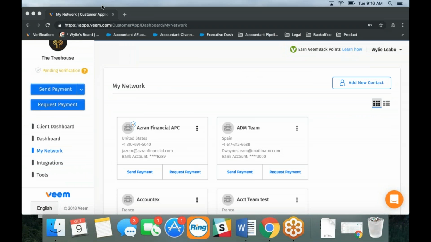This is just like inviting them in. And that way we'll get them pre-approved, make sure that nobody's email has been hijacked and that their bank account is in good standing before you send them money, which is very helpful if you're working with a brand new vendor, for example, somebody overseas, and you want to make sure that Veem takes a look at them before you send them a large check. This is where you would do that. You can go the other way as well and maybe add a few of your customers so that they have an easy time when you want to request payment from them.